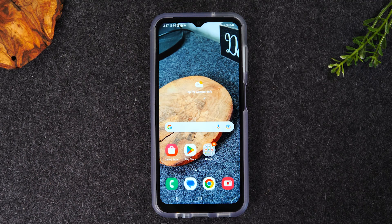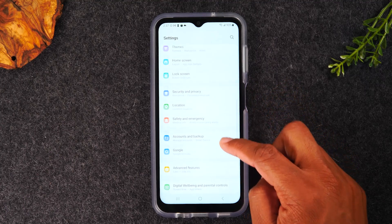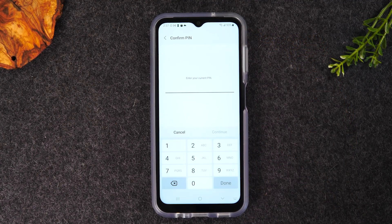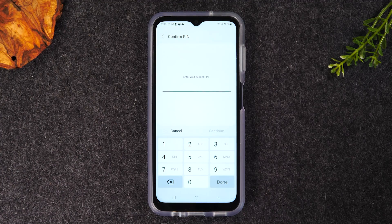The last setup tip is how to program your fingerprint into the phone to unlock it. Swipe down from the top of the screen, tap the settings wheel in the upper right corner, swipe up and go to the Security and Privacy section, then swipe up to Biometrics and tap Fingerprint. It will first ask you to set up a four-digit PIN code, and then have you hold the phone and tap the fingerprint sensor to program your fingerprint. By doing this, it also sets up a passcode for the phone so no one can just pick it up and use it — you get both the PIN code and your fingerprint set up.